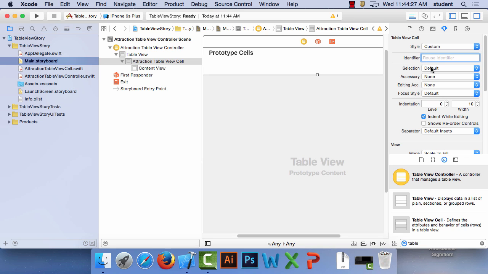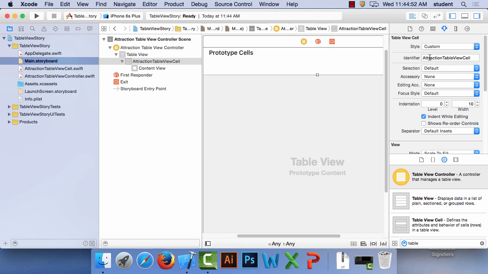And so we're going to type it in, I guess. It's not giving me a pull-down menu for that, is it? Attraction. Make sure you spell it right. Table, view, cell. Again, it was this one down here. See how I have it selected?